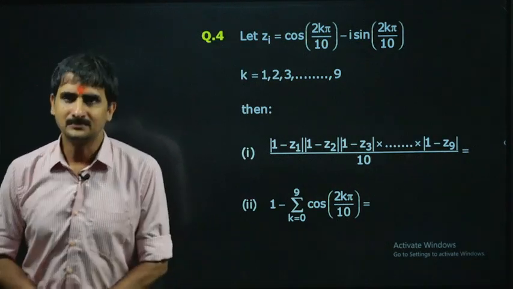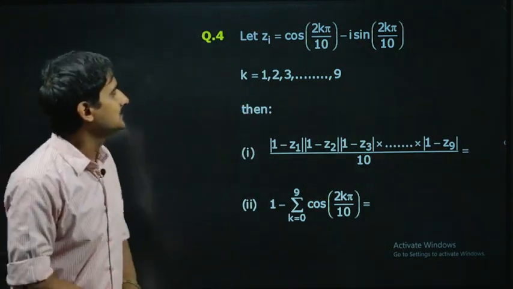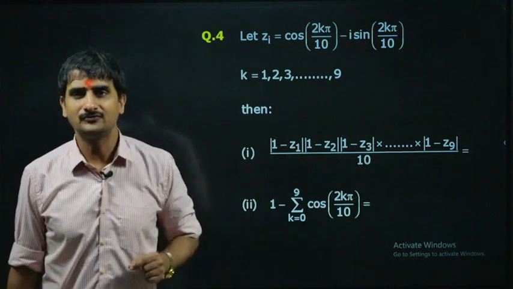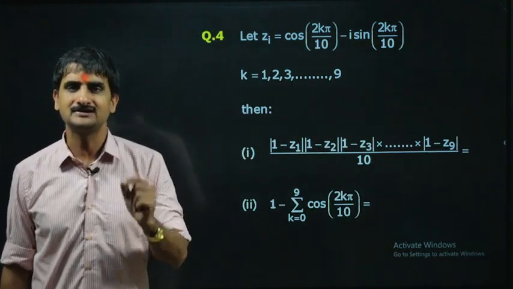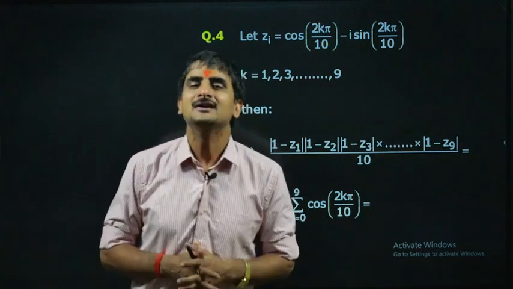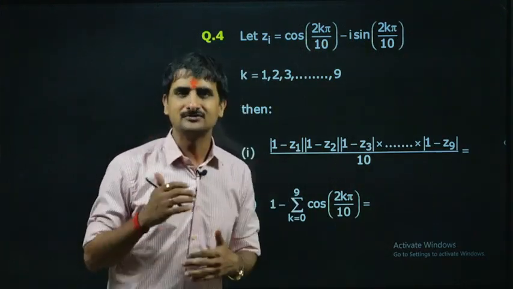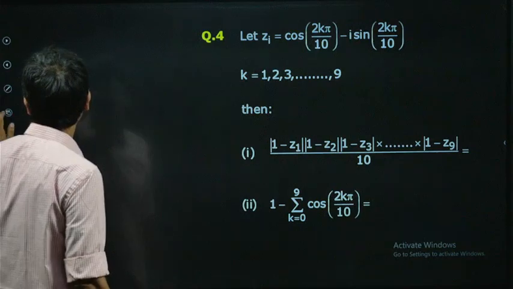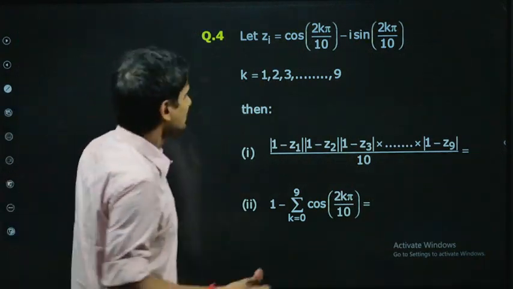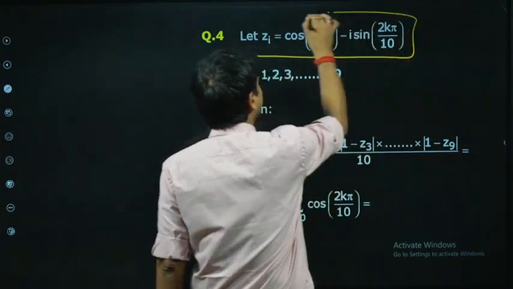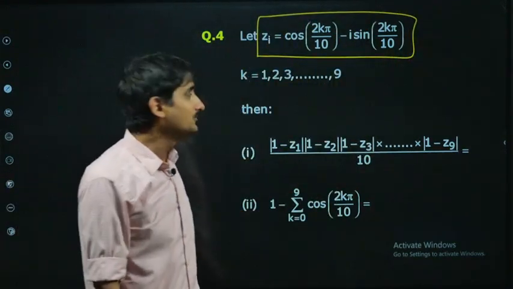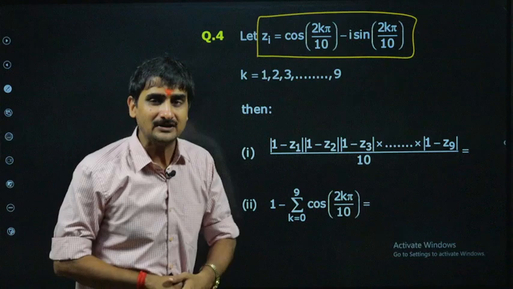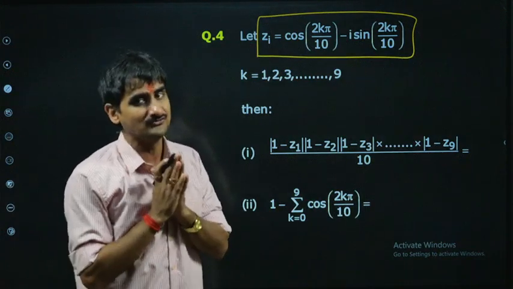Hello students, welcome again. That was the question, a question of complex number. The concept of roots of unity is extremely important in the chapter of complex number, along with the geometrical application that we had been continuously seeing with the help of various questions. I strongly believe that those students who tried this question, when you got it as a post on the channel, would have definitely been able to figure out that this is a question based on the roots of unity concept.